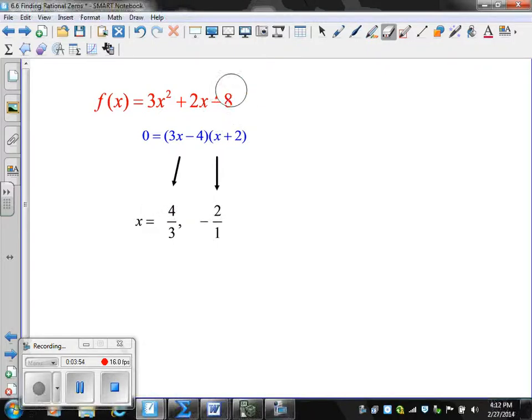Let's take a look at the denominator. Where did these things come from? Well, this 3, if we follow this back here, it came from that 3, and that 3x came from there. Okay, well, let's follow the other denominator. We have this 1 down here. Well, this 1 came from this 1x, and that 1x came from this 3x squared.